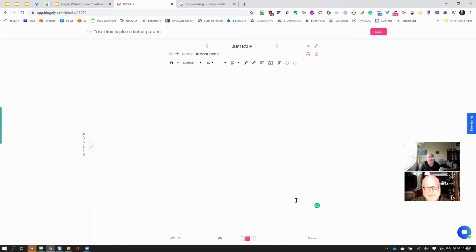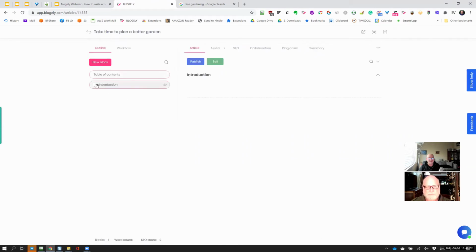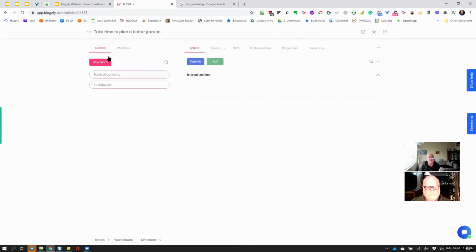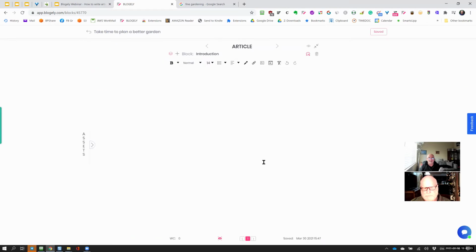So this is my place where I say, okay, here's my editor, where it's like a writing app. I create the content. If I just simply save and get out of here, you can see my block is created. The same way I can create many more blocks, and the blocks will appear here. You can enter them by simply clicking here and you go directly into the content block. Or you can just click on the plus space here and you go exactly into that block.